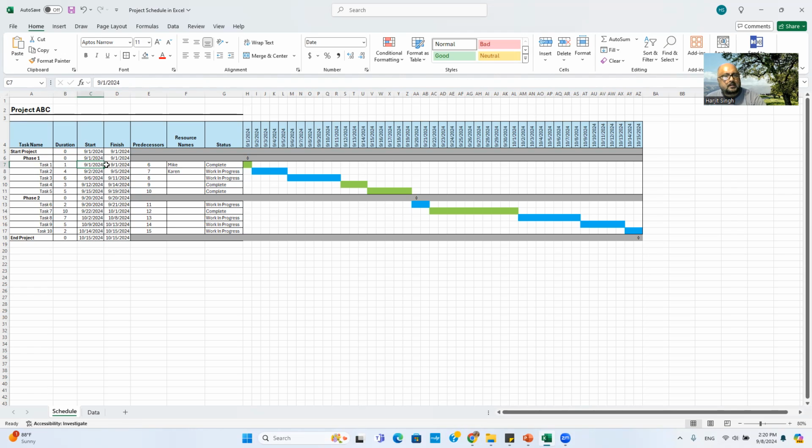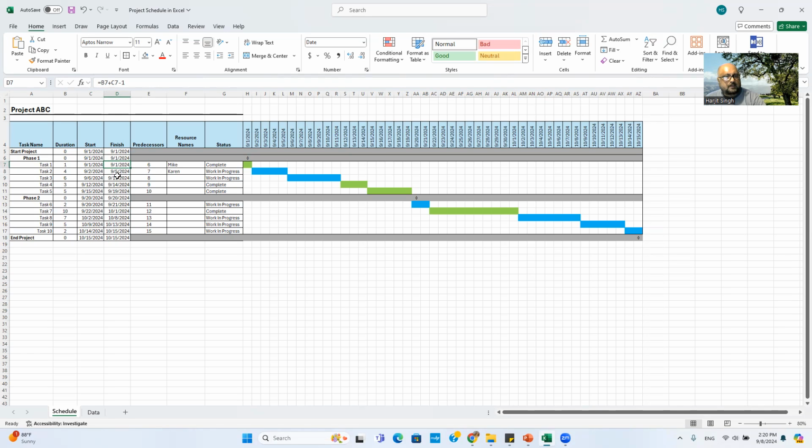The reason we subtract 1 is because the task starts at the beginning of the day when it starts and finishes at the end of that day. So since the duration is only 1 day here, the task starts in the morning of 9/1 and finishes in the evening of 9/1.